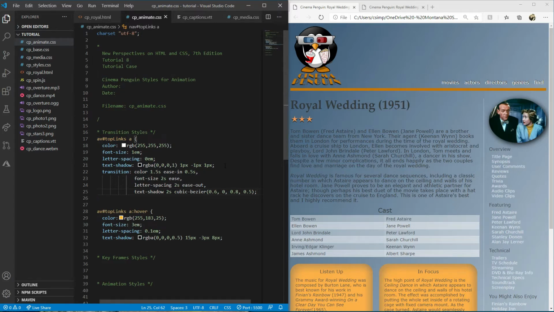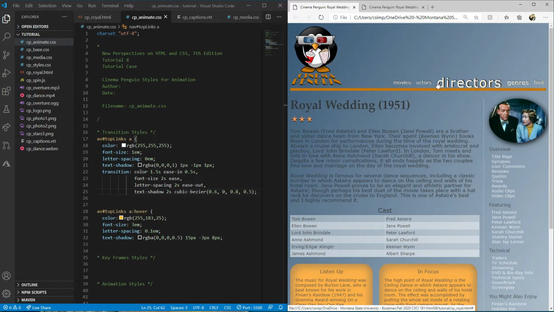Now, with this transition, all 4 things are going to change at different levels. You can see it took 2 seconds to go, so 1, 2, and everything changed a little bit differently. As you can see, as I'm moving out of it, it reverses, goes in, moves out, and I can move around my genre. See how neat that visual is, of being able to make things look like they're moving as we're rolling over them.